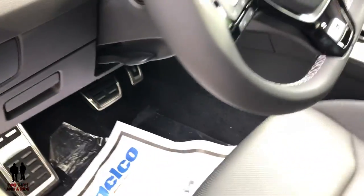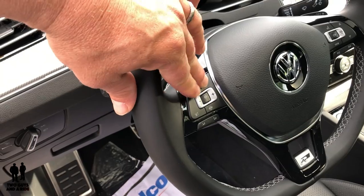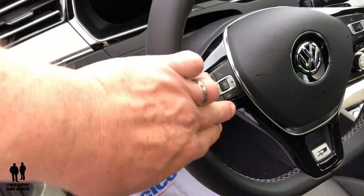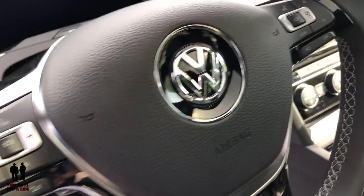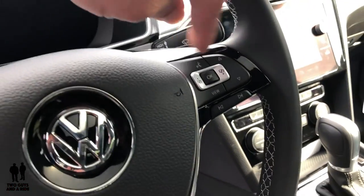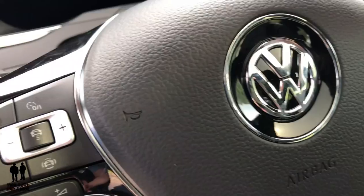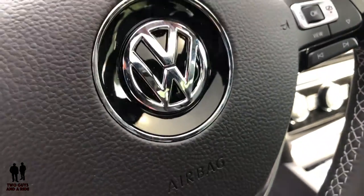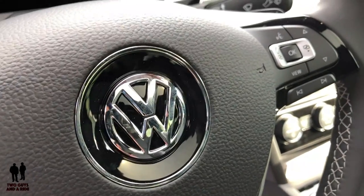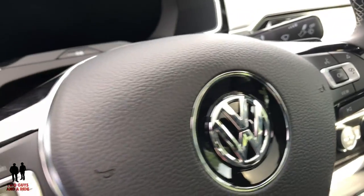All right. And of course, on the steering wheel controls, you have your standard sort of cruise control settings over here, along with volume, and then your distance and gap setting for your cruise control. This does have adaptive cruise control. Then over here on the right, you've got your voice command, and then these buttons here operate your driver's information system, which I'll show you a little bit of later. But it's very much the same as the Atlas that we did. And so if you look down for the infotainment video on the Atlas, it'll be pretty much the exact same thing. You can take a look at there. So I'm not going to go into a lot of detail.